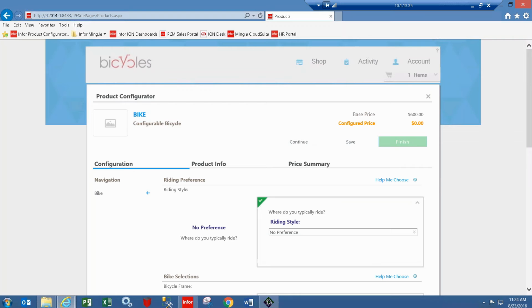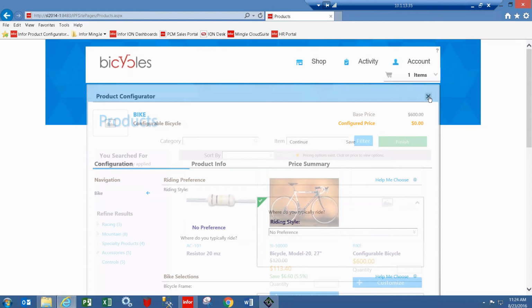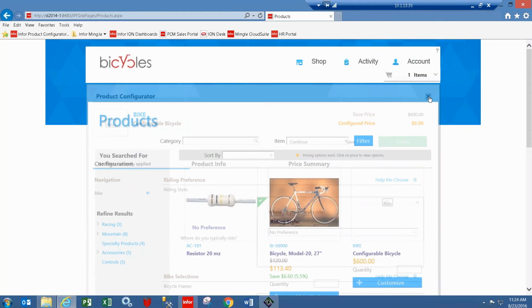So we won't go through that process, but the reason we wanted to show you that is to show you that the advanced configurator, now called Product Configuration Management, is supported on the portal. Okay, so that is a run-through on the customer portal.